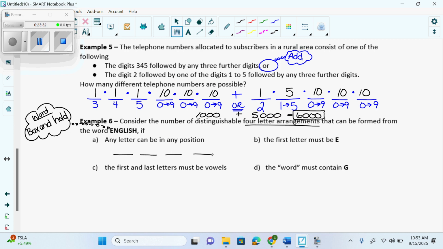So then how many would go here? 5. Then I have to leave one. To prove a point, I'm going to leave the middle one because it doesn't matter what I leave. Say I leave the L. How many would I have left now? Options for this one, 4. And then I multiply them.